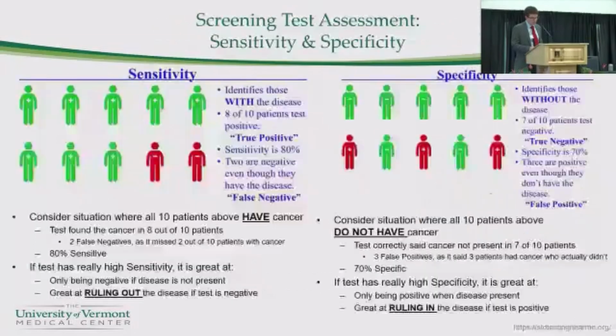And you've probably heard some terms today, such as false negative, false positive. And I just want to give a little more insight as to what that means. I think many of you know in general what that means. But when you talk about sensitivity of a test and specificity of a test, I'd like to give you a little more insight as to what that might mean to you as you're going through these tests, or if you're a provider as you order these tests.